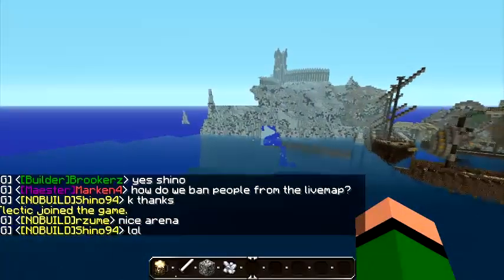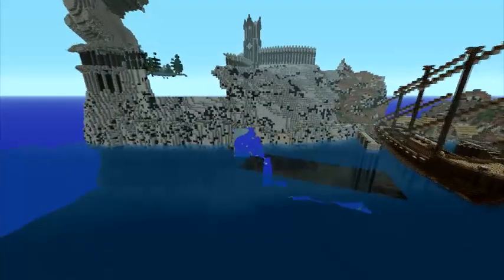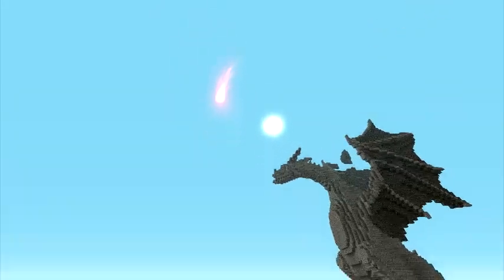And check out this dragon place. It's magnificent, amazing. A whole bunch of those worlds all mixed together to make one. Look at even the sun and moon, like, whoa, what happened?